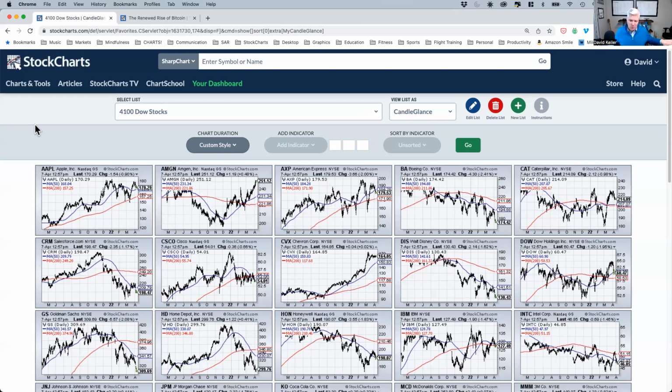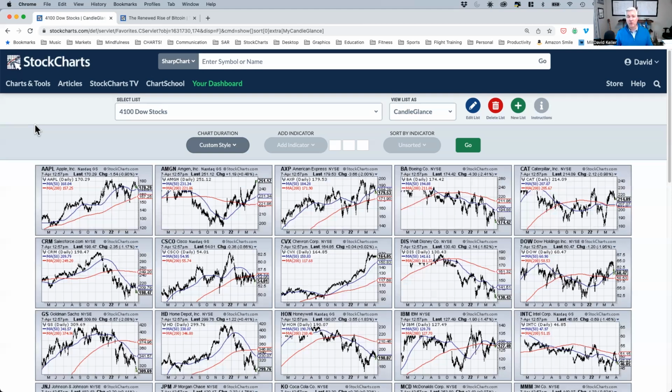Eventually you could take a list of names, a portfolio, an index, a sector, and break them into the strongest to the weakest charts. That very manual process with a bunch of paper is a non-technology version of what you're showing here with the CandleGlance function. It's like throwing a bunch of charts up on the table and then being able to differentiate them. What's cool is we have a lot of built-in sorting capabilities to allow you to do that.